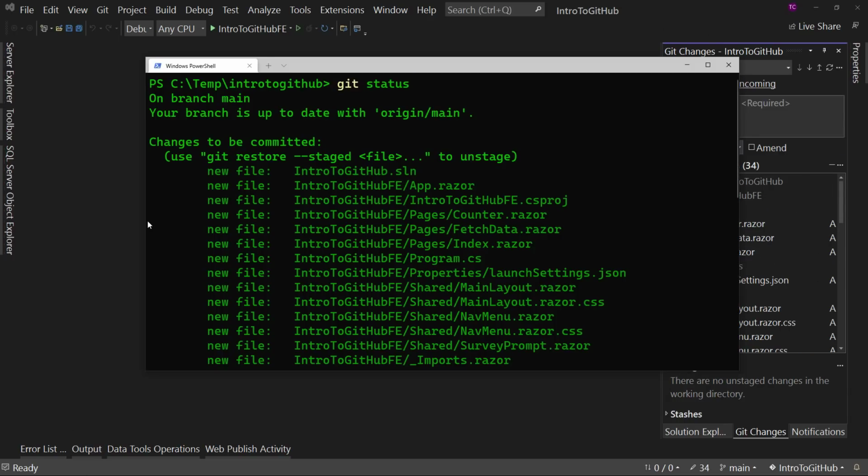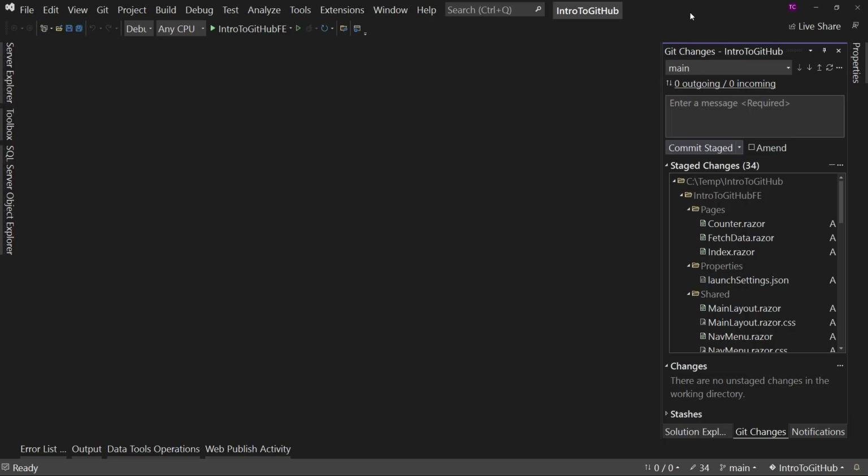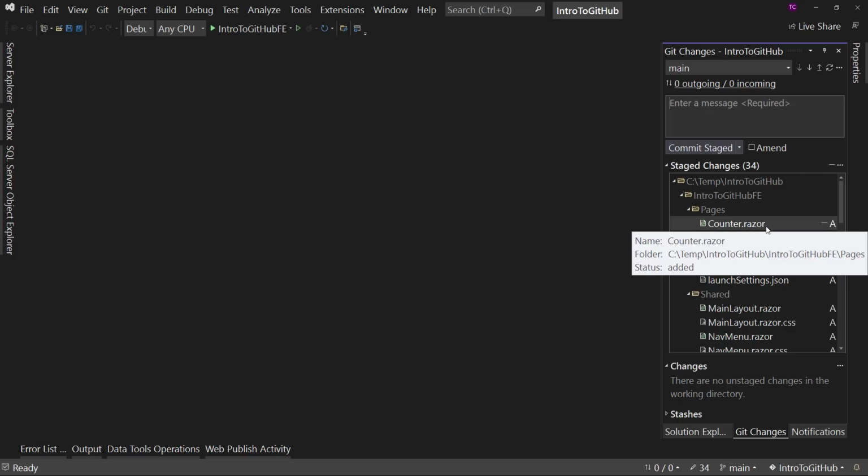Now on the command line, I could clear the screen and say git commit, and the simple way is git commit -m. What this will do is allow you to create a quick little message that you can put right in the command line. Or you can just say git commit, and that will pop open the text editor that you chose when setting up Git. It will allow you to create a full commit message. Or you can again go to Visual Studio and just type your message out. So we could say initial code commit.